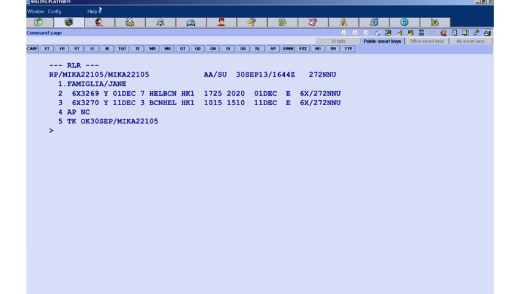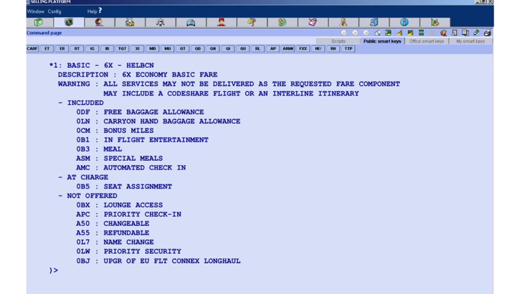This PNR has been booked on the requested flights, with whatever booking class was available. The travel agent is not interested in pricing the lowest fare in the cabin, but would like to target the lowest fare in a higher fare family. He can use the FQF command as a standalone in order to compare the fare family content. We can see now the description of the basic fare family for the Helsinki-Barcelona flight. By using MD, we will see the description of the value fare family. Use the standard RT command to go back to the initial PNR booked.